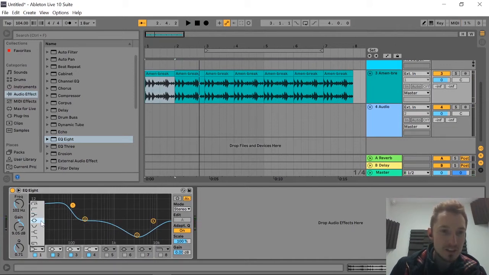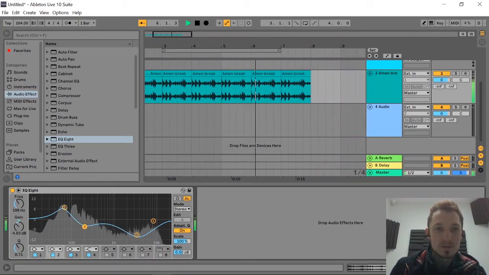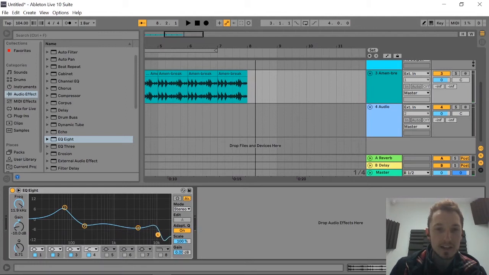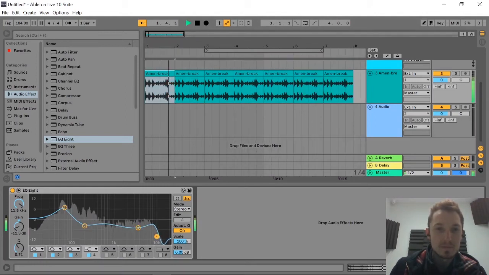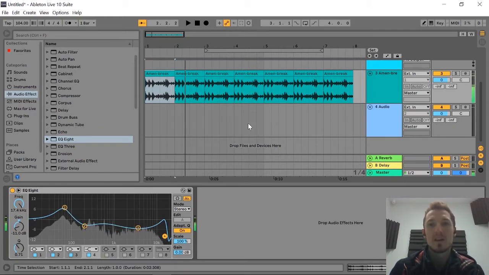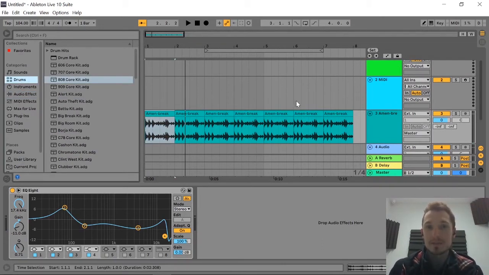Change that from a shelf filter to just a bell, and you can really isolate that kick drum and get the snare still happening. Take out some of the noise and stuff.